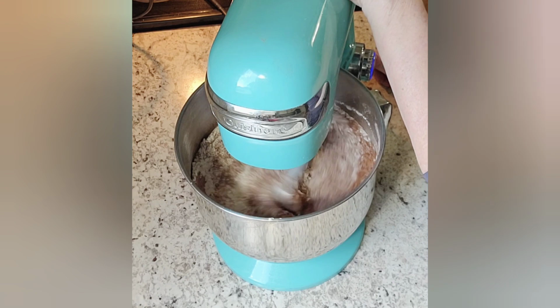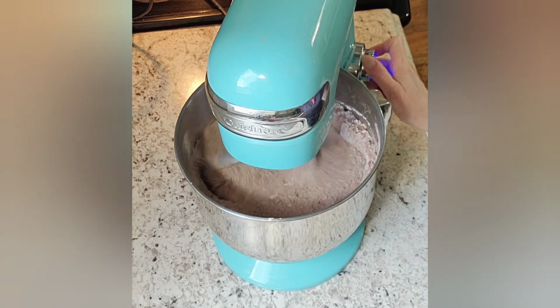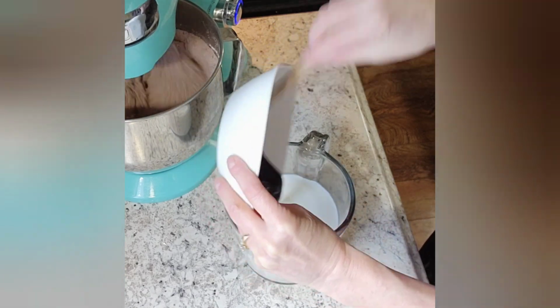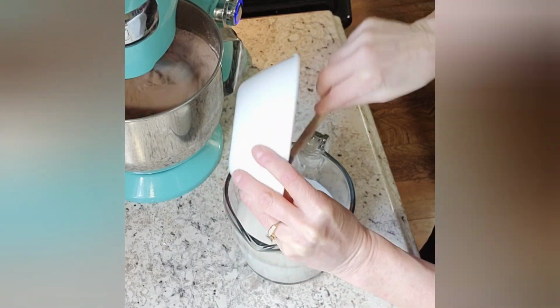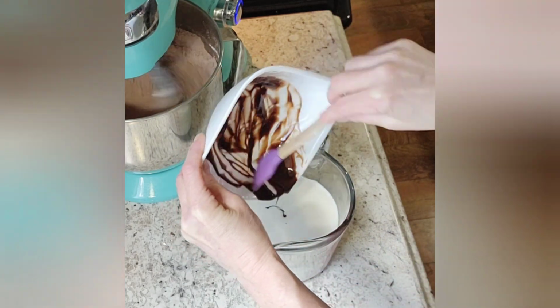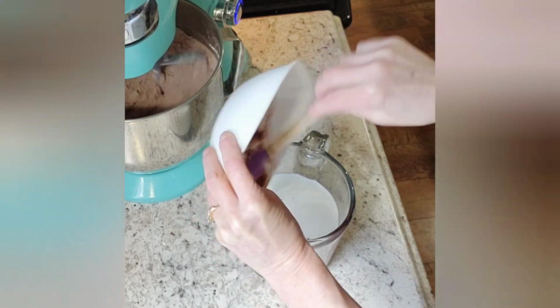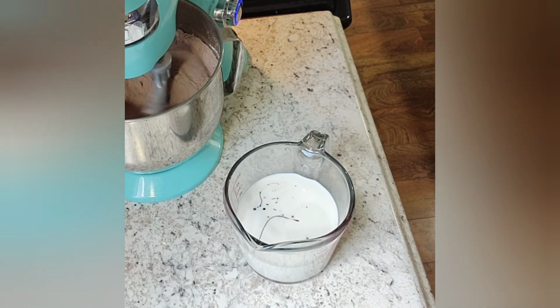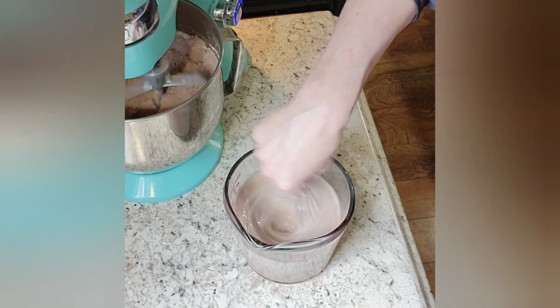So go ahead and mix all of your dry ingredients together. You can put them all in one bowl and just have your beater incorporate it for you while you are getting your wet ingredients ready. And what is in that mixer is extra flour, extra sugar, cocoa powder, your pudding mix, some salt, and I don't think I'm forgetting anything.